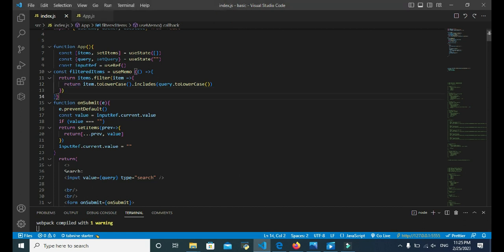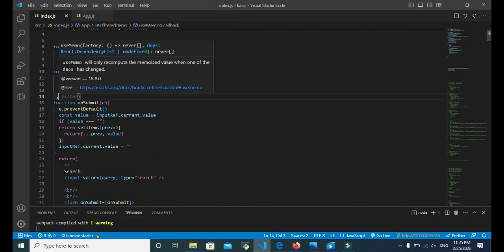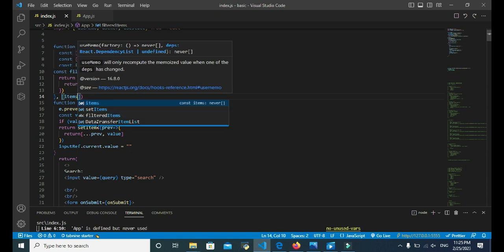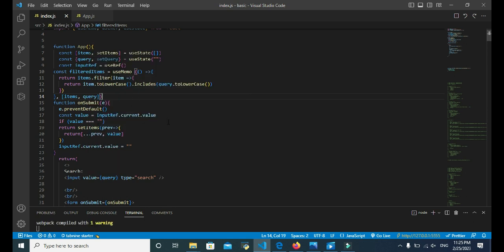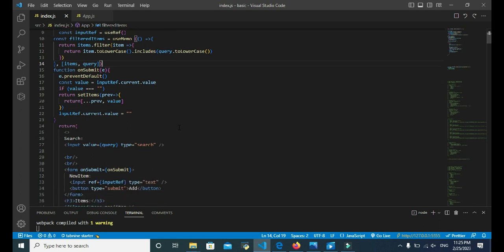So right here we can add this comma, and then inside this we can write down items comma, and then you can add this query like this one.